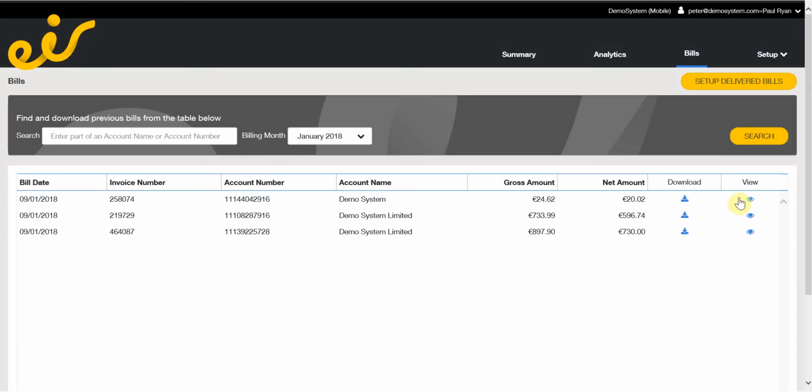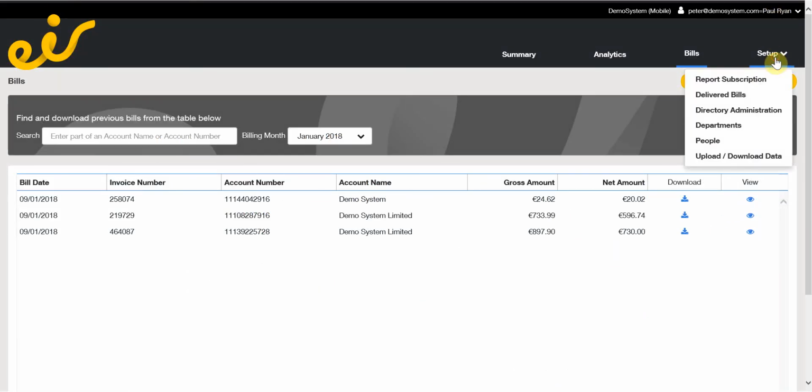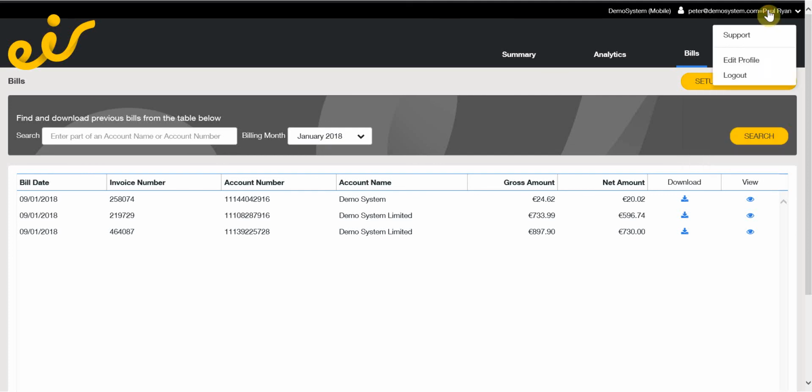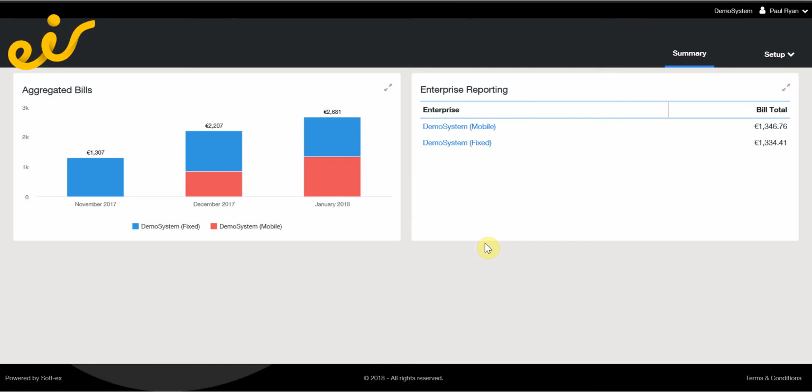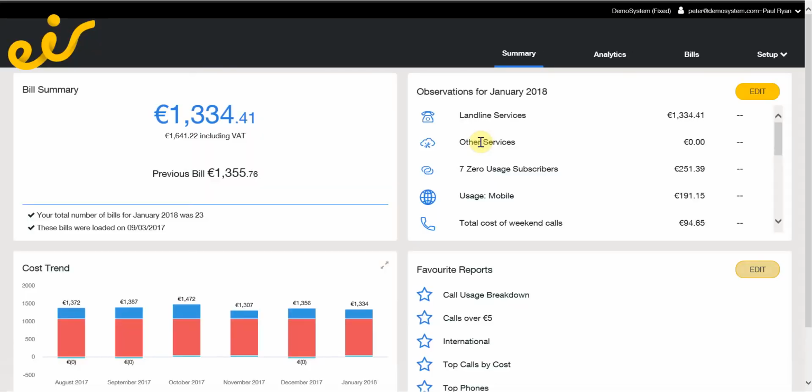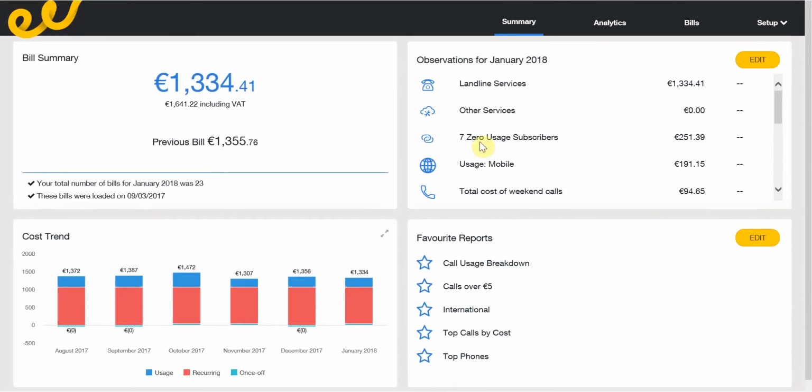So what I'm going to do at this stage now is just come out again, for the benefit of those that just have fixed line only, just to reassure you that the mobile and the fixed line systems are very similar. So I'll go into the fixed line system now, and you can see here at the dashboard, it is pretty much identical. Look, the same panes: your bill on the left hand side, your observations, cost trend. There's a bit more data in our fixed line system here.